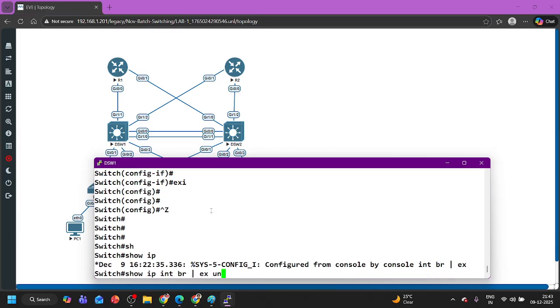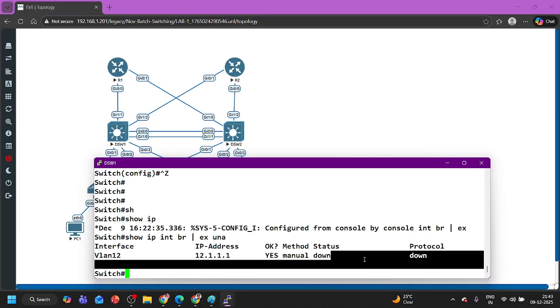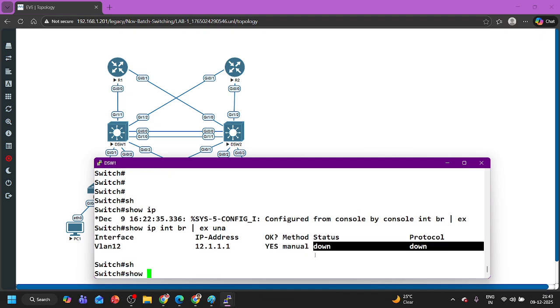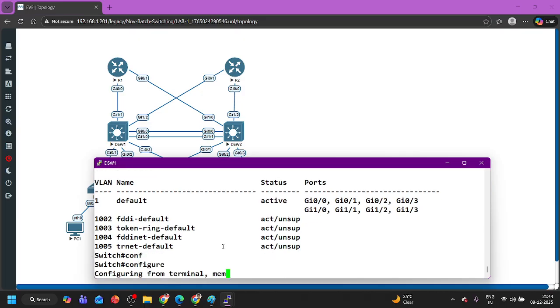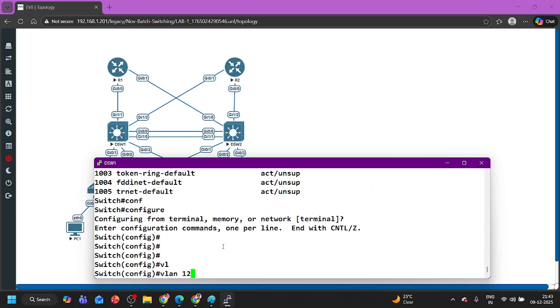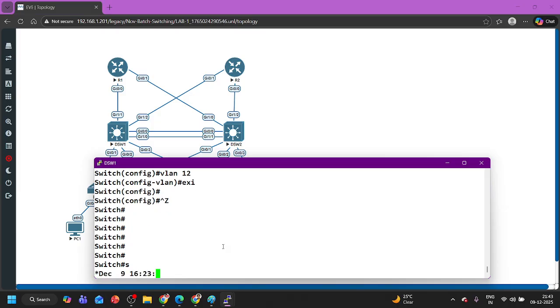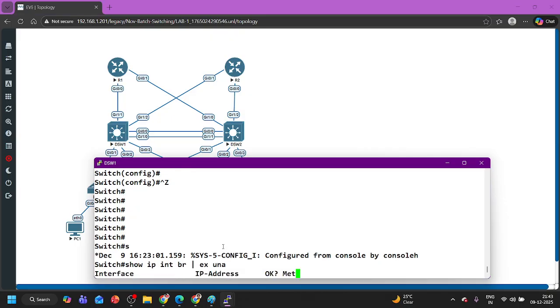No, sir. It should be part of any of the ports. Interface VLAN 12, status down, line protocol down. Why? You need to create the VLAN. So VLAN assign. Okay, VLAN 12 is not present. Let me create VLAN 12, exit. And you need an IP too. Will the SVI come up now?